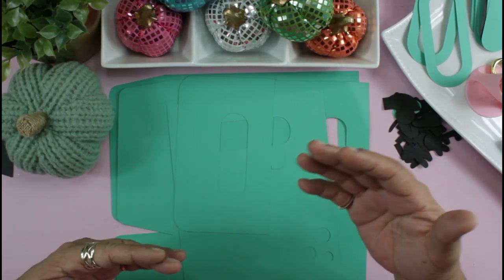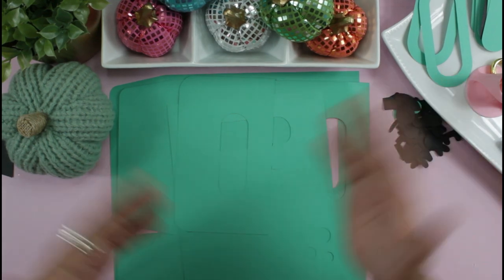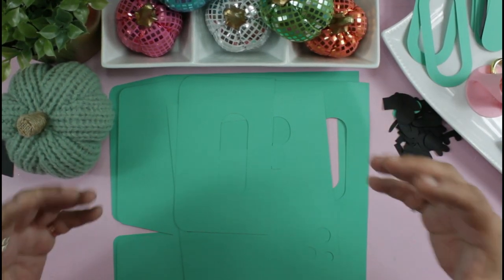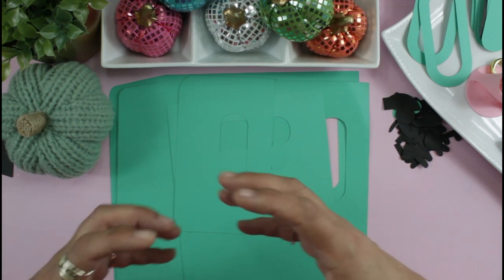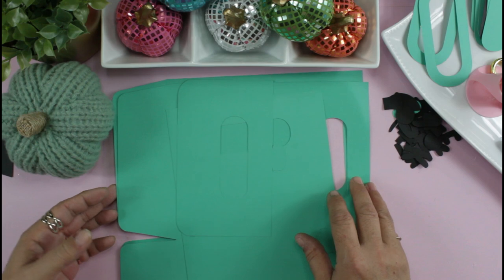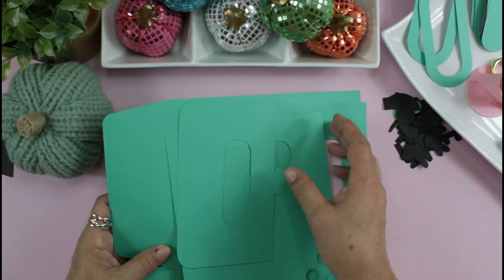And you can do that in Cricut Design Space. You can either go smaller or larger. Just make sure that you have all your pieces grouped together so they all scale together, whether it's up or down.